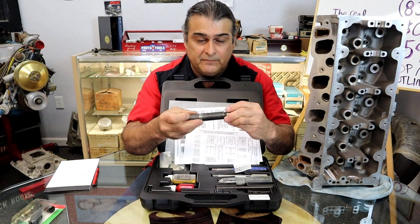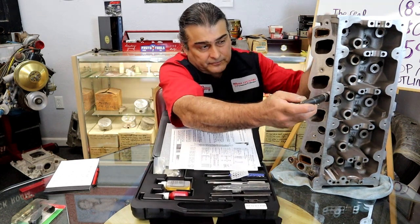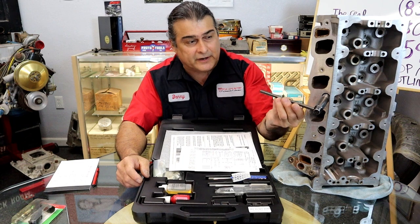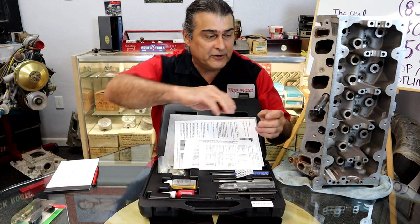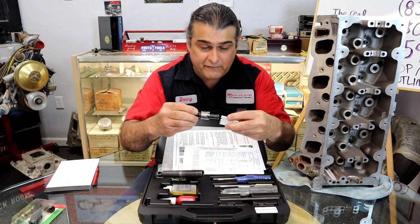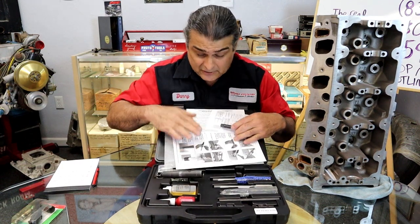You put this on, have an Allen screw, and you'll drive this in through the hole. You can use an air ratchet on it. You can use the tool that comes with it. You can use a ratchet and just go all the way till it stops. You don't have to figure out how deep you're going to go. It's all built in on the cutter. Really nice tool. Very well thought out. They did all the thinking for you. It even has all the instructions.